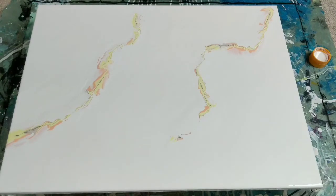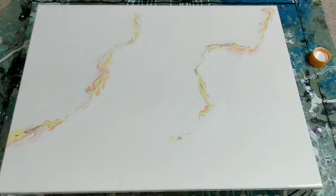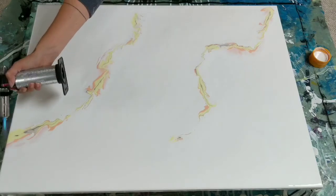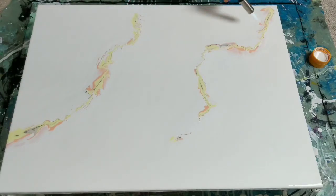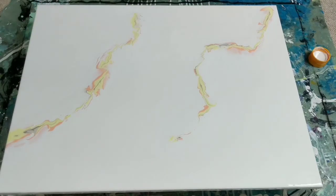Before I blow it out, I'm just gonna pop the air bubbles that might be in here. I see some here. Alright, just like that. And now it's time to blow out my colors. So I think I'm gonna start here and then go with this one from the other end.